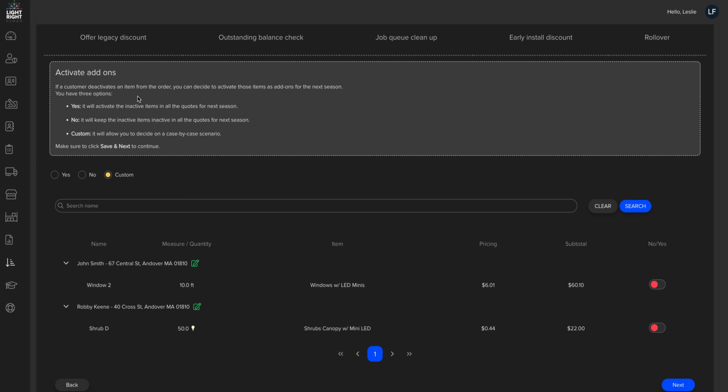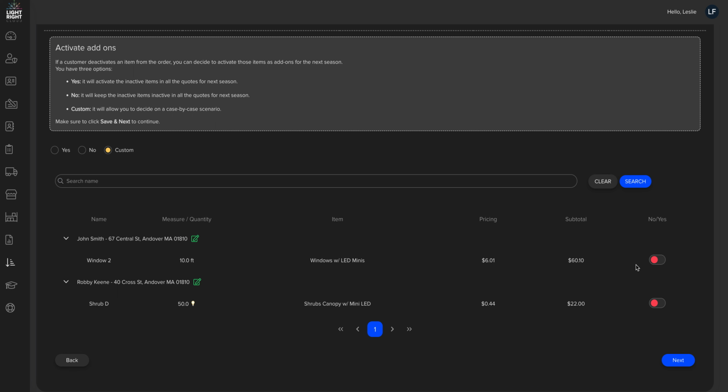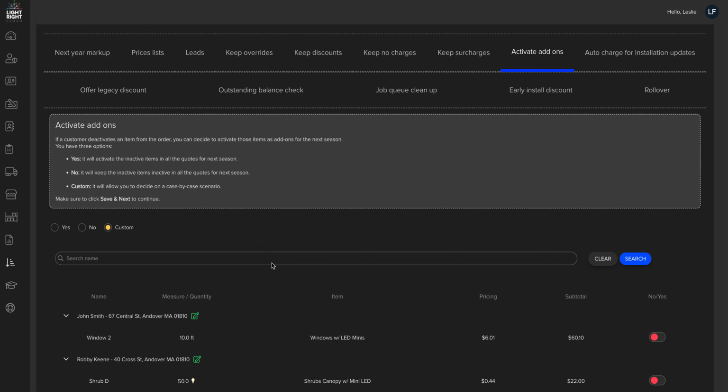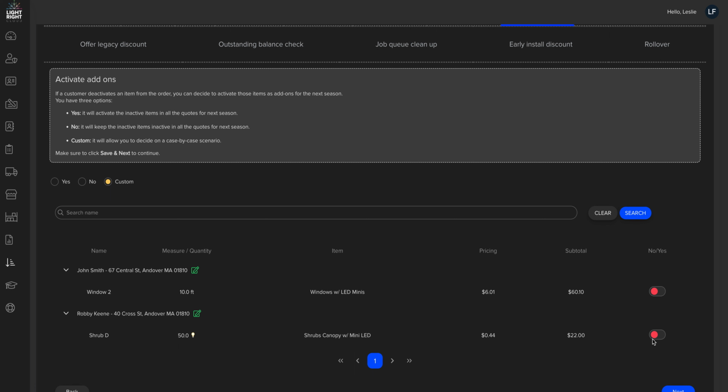So add-ons is something that you added after for this season. If you want to keep it, we have John Smith and we have again Robbie Keane. Since we're using Robbie as an example for the no charges, in this case we will be removing the add-on.